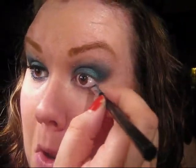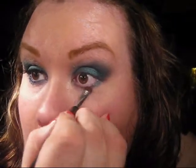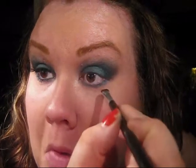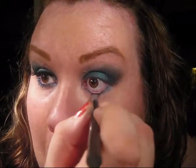Gonna wipe off that brush. Go in with my Birds and Berries. And just pat it along that line and pull it out a little bit. And this is what I mean by pulling it out. Just slightly dragging it down. Gosh, I look weird. I'm going to line, tight line with Feline.